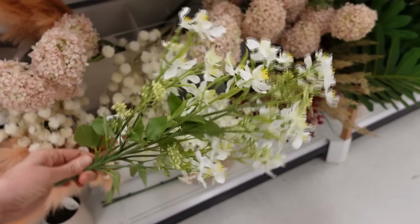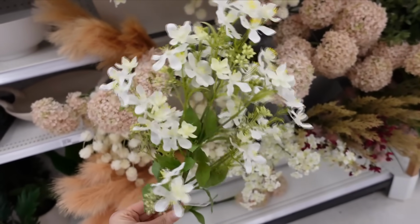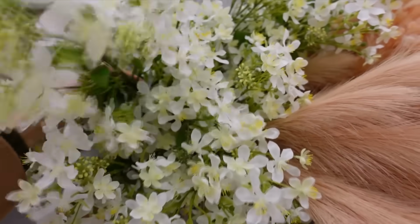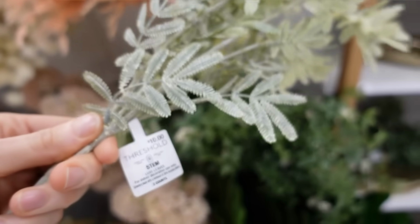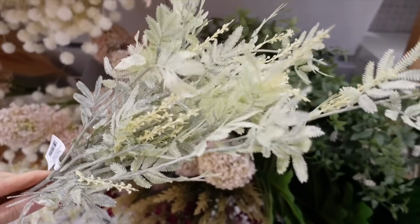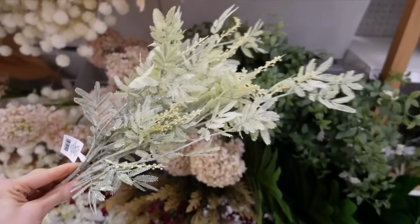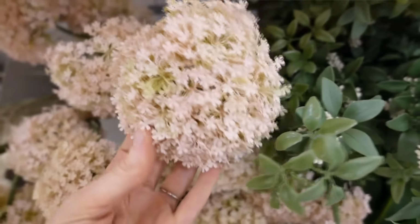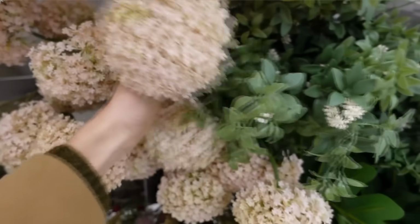They have a couple spring florals out right now, which honestly I think they did a fairly good job. They are a little higher price point though. They are $10, but you get them in a small bundle. Usually I think it's about 3 stems, so that's not terrible actually. It just kind of depends on the coloring. I think this color is really nice for a winter look if you're not quite ready for a ton of color for spring. These are really nice.